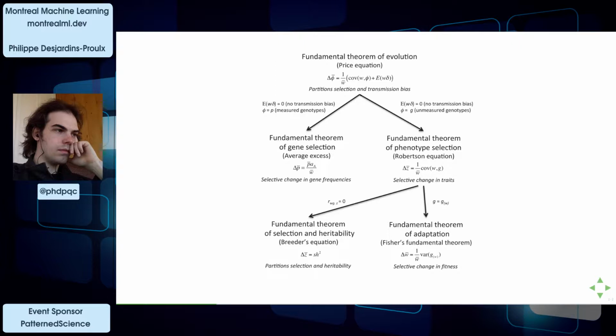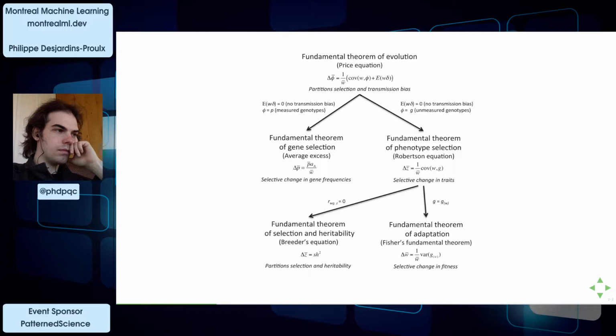Now, it doesn't matter if you don't understand all these variables here. The point is that these formulas are all related. There's a clear mathematical relationship between them. Given the Price equation and a set of assumptions, you can reach the breeder's equation. This is what I mean by putting things in their proper context.